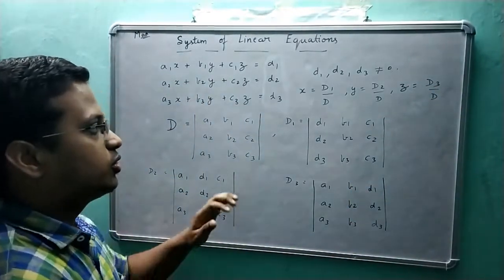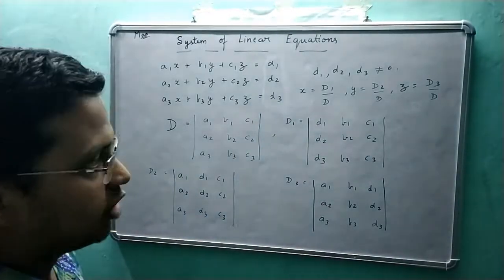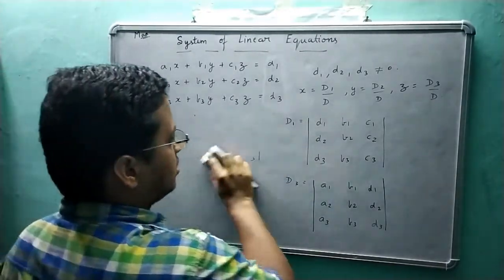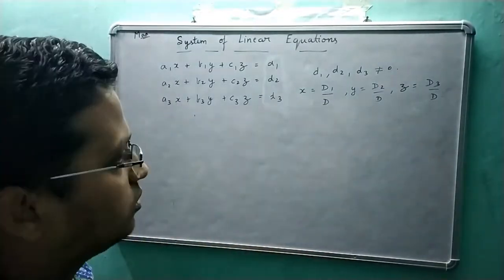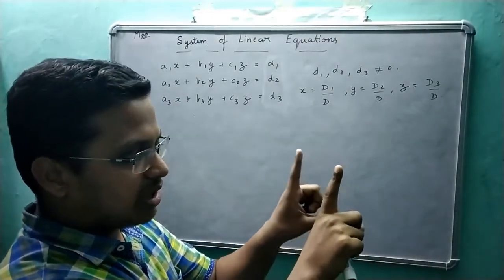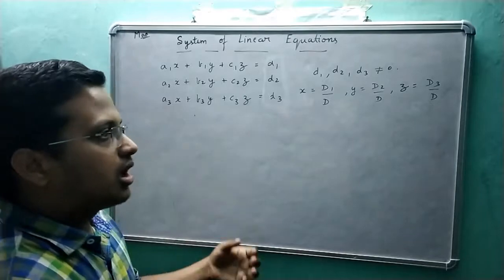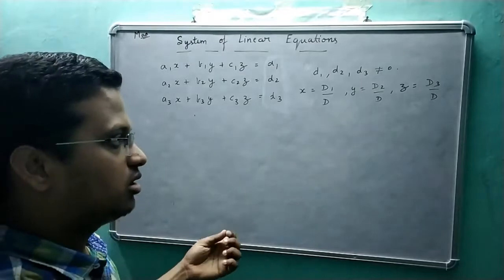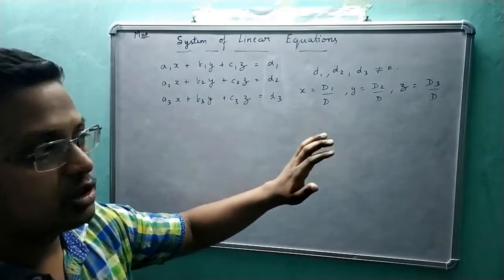Alright, so this is what Cramer formulated. Now from here we can get some different cases. Try to remind yourself, in the case of two straight lines, either the straight lines may intersect at a point, or they may be parallel, or they might be coincident. So a system of linear equations might have a single unique solution, or it might have infinitely many solutions, or it might have no solution.